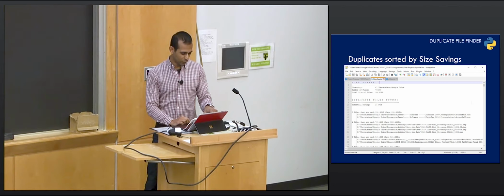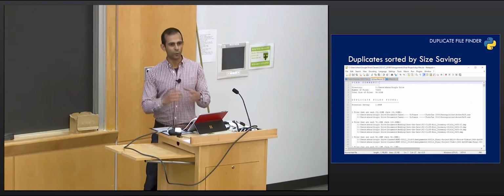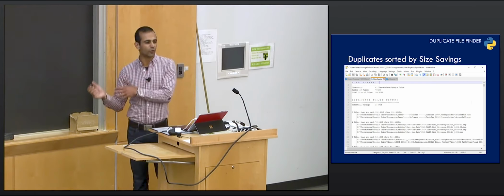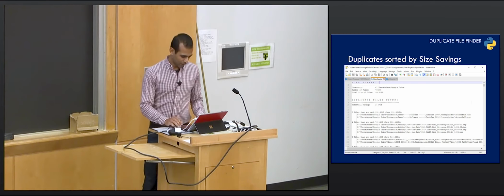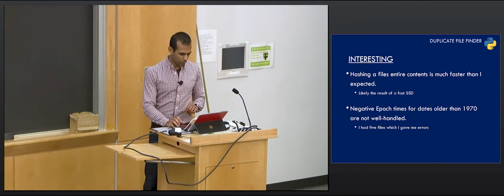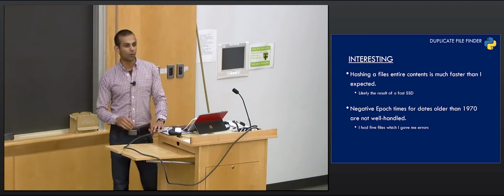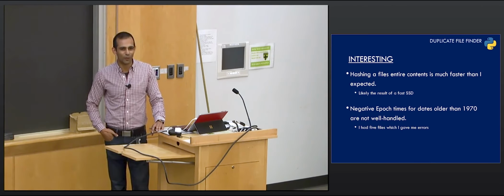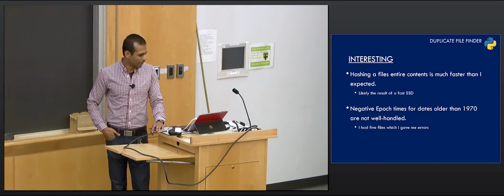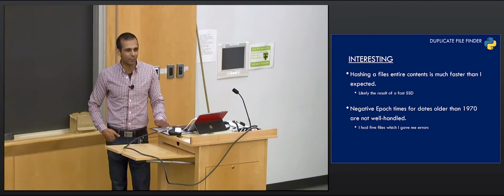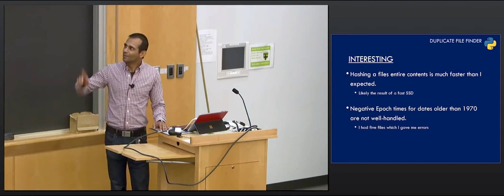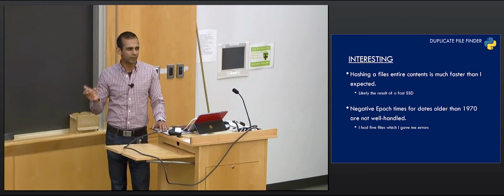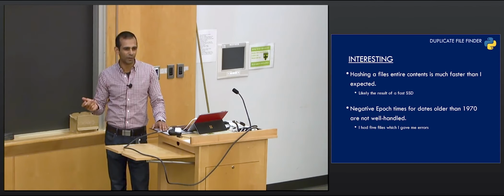The second group has 4 files, each of 76 MB, so my total saving is if I deleted 3 of those files. There are probably a few thousand pairs in this text file. What I found interesting is how quick hashing is. I thought it would take forever, but maybe it's a modern machine combined with an SSD, but that program hashed 20,000 files, and the whole program ran in 12 seconds.